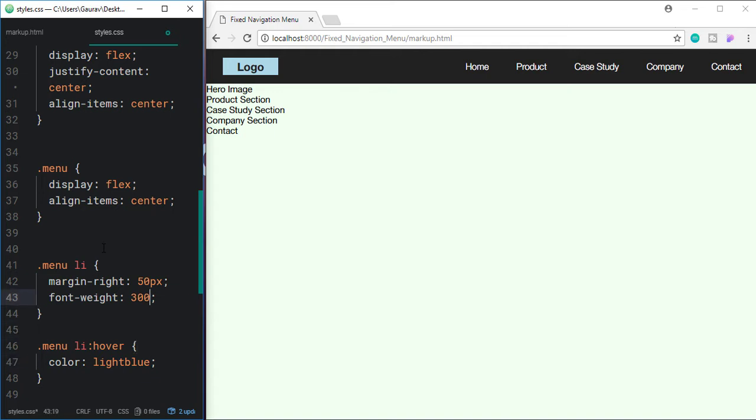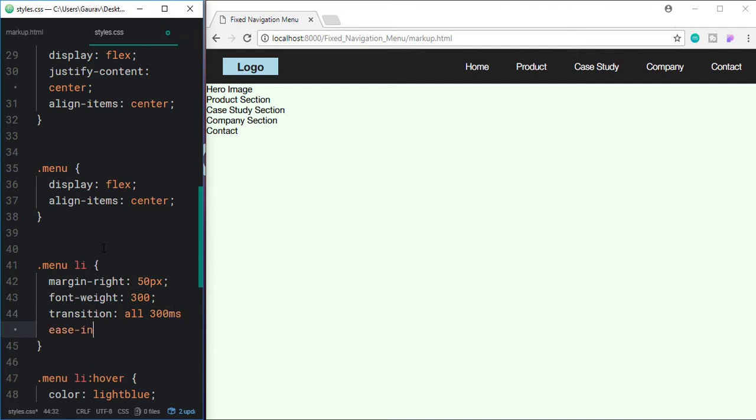Let's add some transition, so we get the transition on the hover state, all 300 ms in and out. Also let's change the cursor to pointer. Okay, looks good. What else do we need on the header?